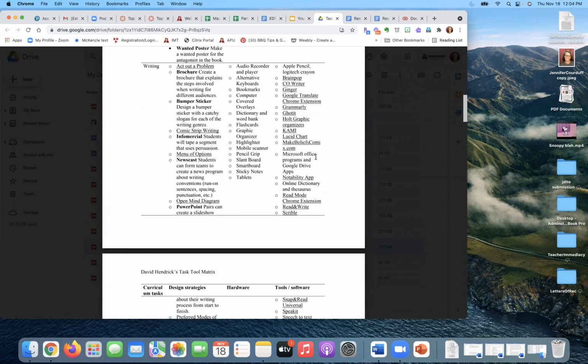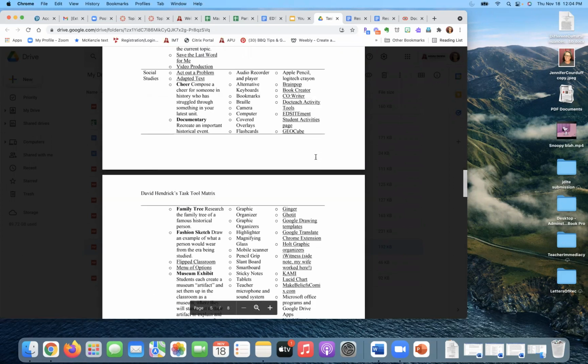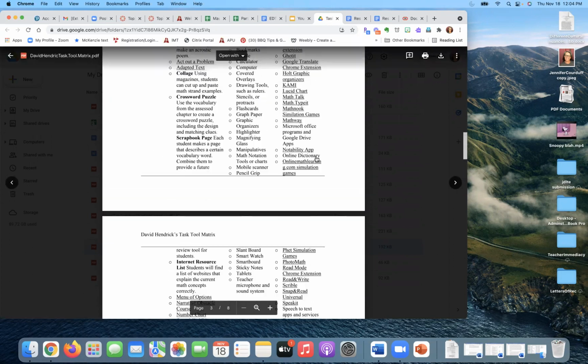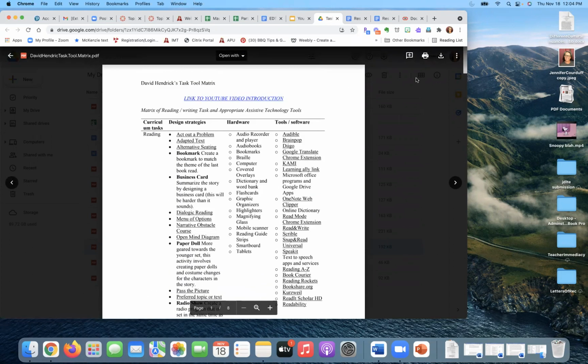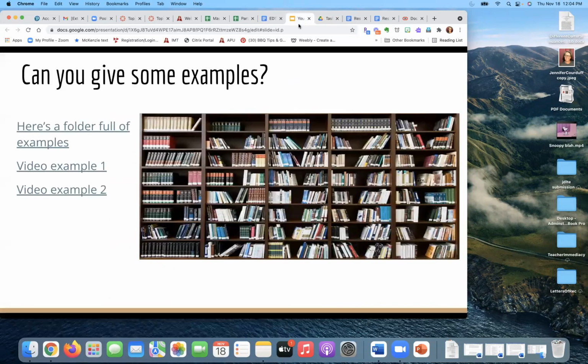Don't get overwhelmed by this. We don't expect you to develop anything like this today, but we do want to show you that the presentation is meant for you to be able to construct something that you can print and staple to your wall or have a digital copy of. We won't spend too much more time in there.